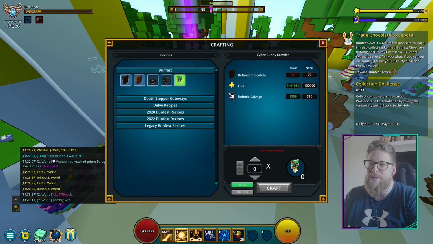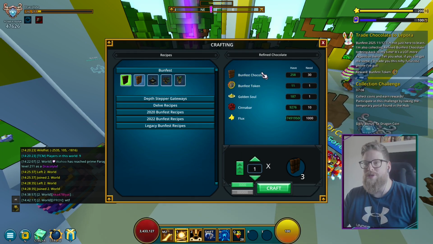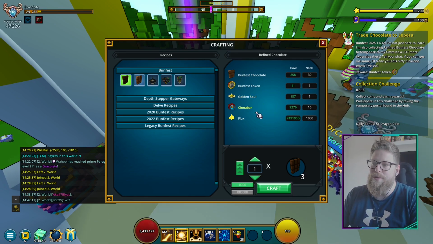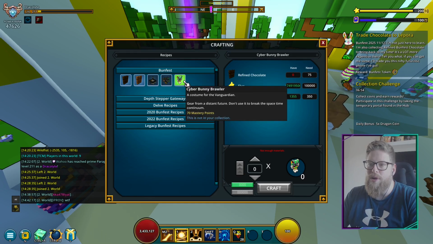And it's pretty simple, you just get your robotic salvage, and of course the refined chocolate. I talked about that before. It's right here, the recipe. Get a bunch of raw chocolate, of course, from Candoria, the tokens, do your daily quest, and then get the rest of it. Of course, the golden souls and sandbar from the marketplace, or go farm it if you want to do. It is Tuesday, right? So just go ahead and do that as well. So definitely worth it with the costume.